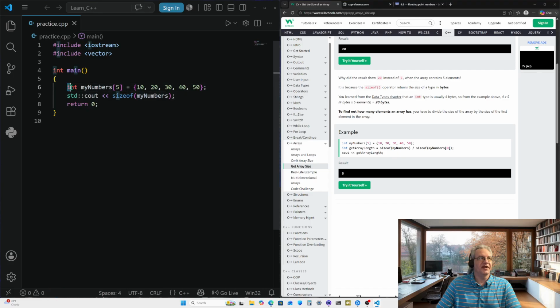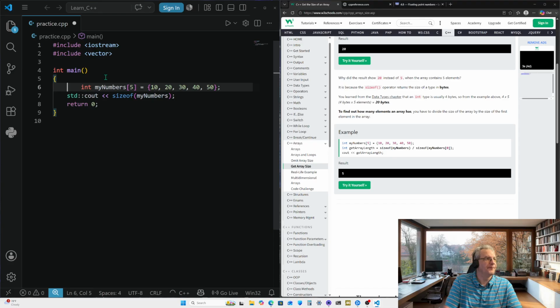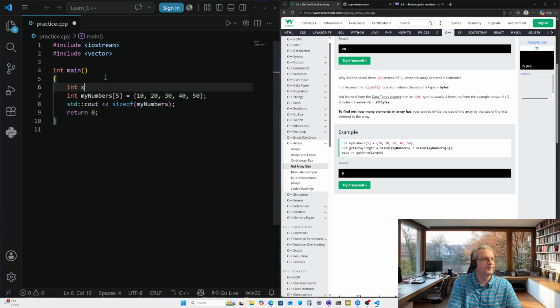But the size of any single integer, for example, int x is 5. Any integer type is 4 bytes. You're discovering this. So this type right here is 4 bytes.